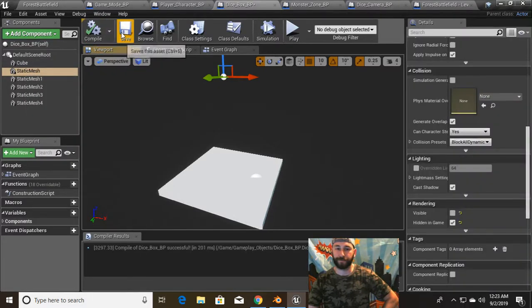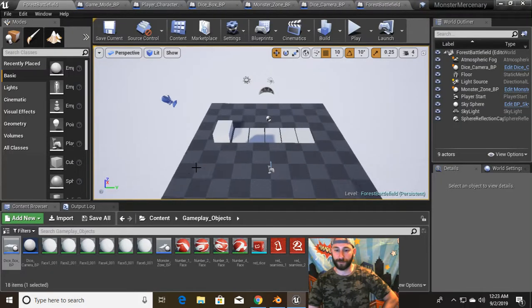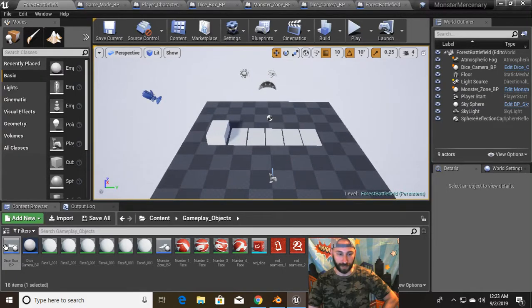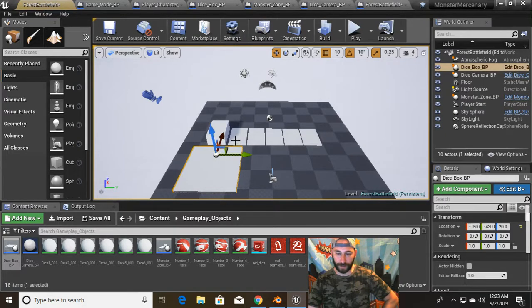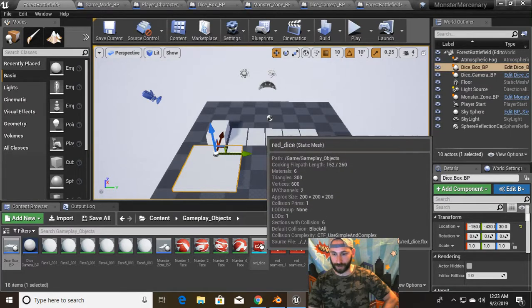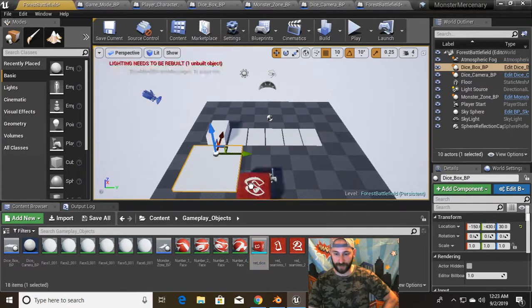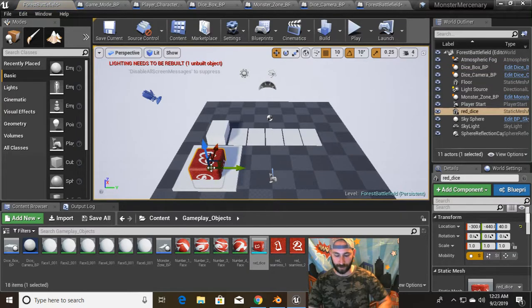What do I want to do? Alright, first of all, let's get a box out here so that we can actually see it, right? So we'll put a box out here. Again, it looks like a flat wall, or a flat floor, but we know that there are walls and a roof on this thing. And so we have a dice. Wow, that's huge.